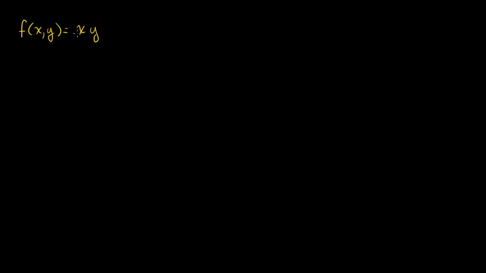And let's say that we have a path in the xy plane, or a curve in the xy plane. I'm going to define my curve. Say my curve is going to be defined by x being equal to cosine of t and y being equal to sine of t. And we have to define what our boundaries on t are. t is going to be greater than or equal to 0 and less than or equal to, we're going to deal in radians, pi over 2. If this was degrees, that would be 90 degrees.